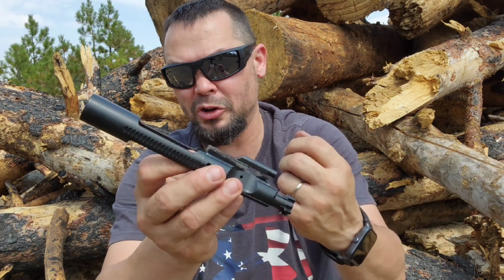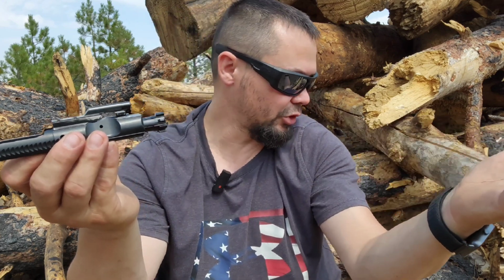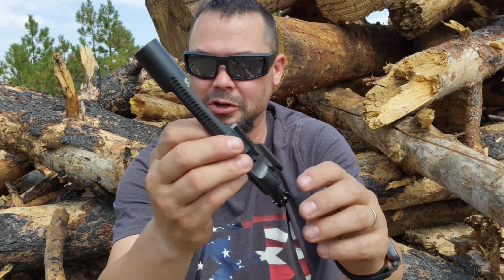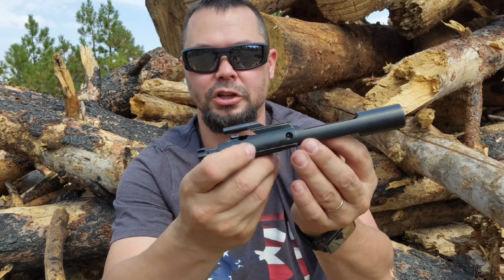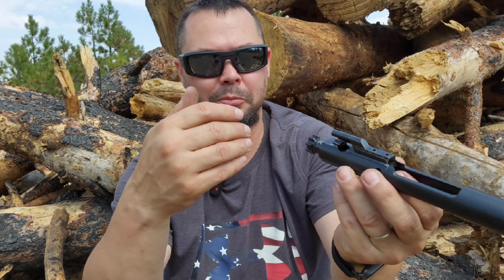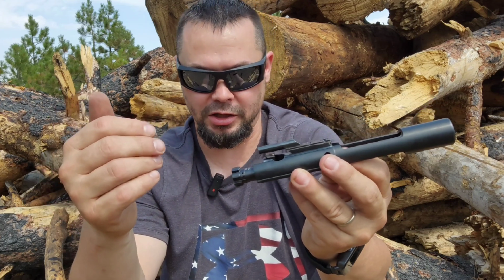It looks pretty solid. I've taken it apart twice and cleaned it. This is what I mean by taking it apart. We've stripped it down to this. We've taken apart the bolt. We've cleaned it twice, and this is what it looked like. I should have done a 50 round clean and shown you guys, but I thought, you know, 100 rounds is where I like to see my guns running efficiently and effectively and not have any kind of issues.